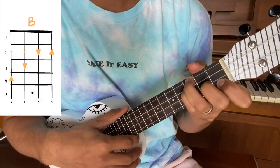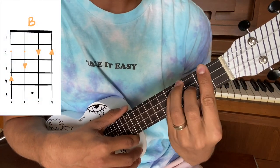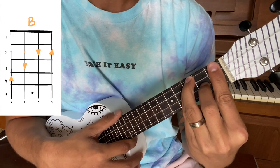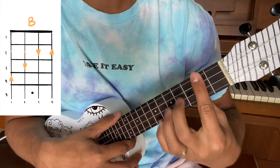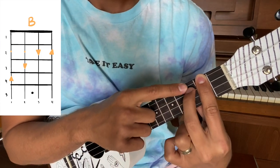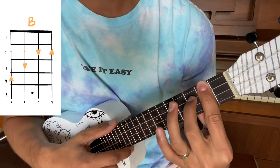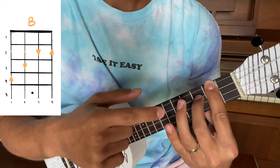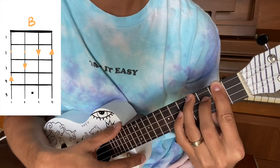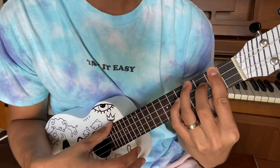The next chord is a B, which is a bar chord, which is why I play the previous chord like this, because then you can just slide over here and you just bar the second fret, put your second finger on the second string first fret after the bar, and then your third finger on the top string second fret from the bar. And this is a B.